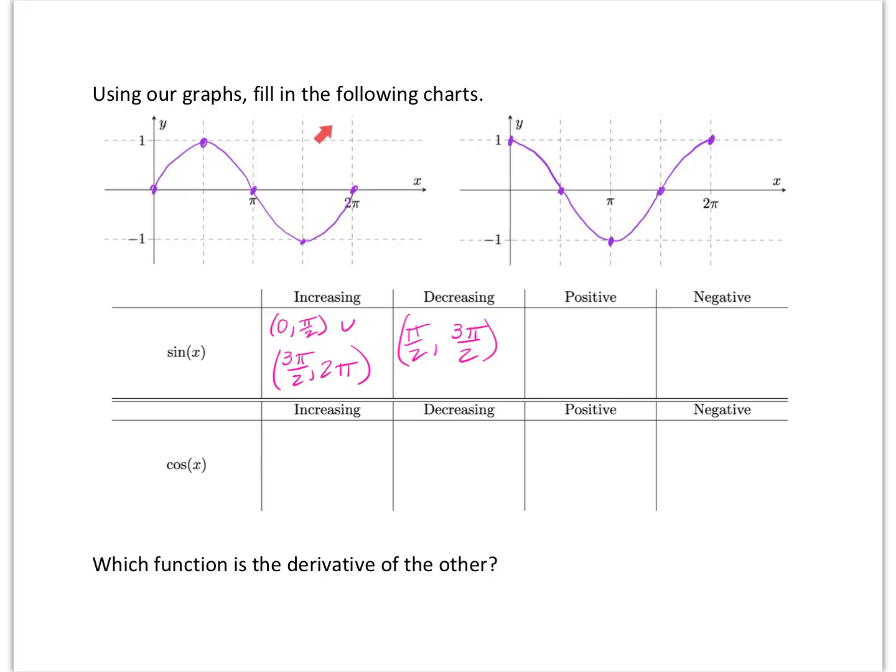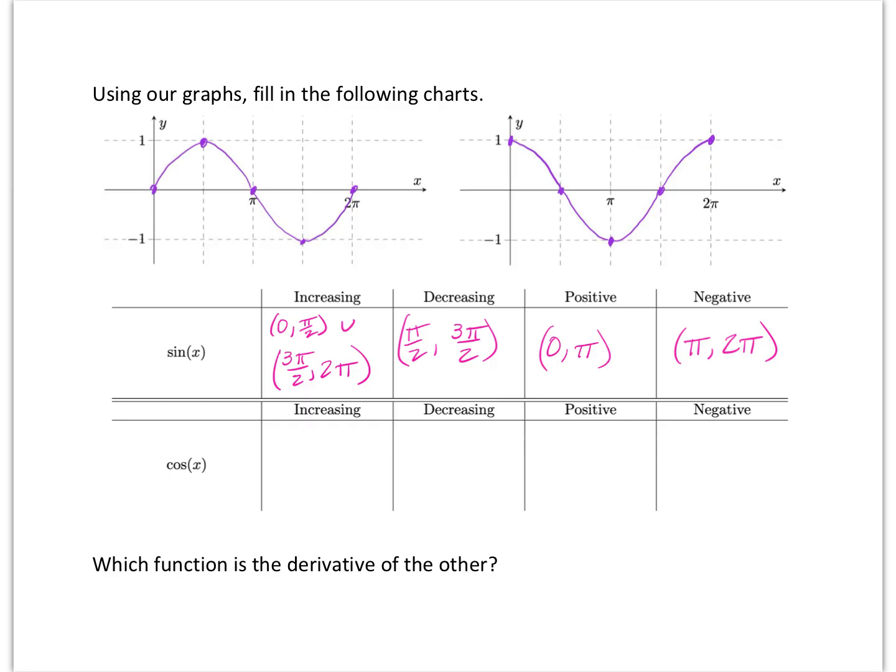Continuing to look at the sine function, let's analyze where is it positive and where is it negative. So positive meaning where is it above the x-axis and negative where is it below the x-axis. So the sine function appears to be above the x-axis between 0 and pi. So we say that function is positive between 0 and pi. Okay, and then where is it negative? That's between pi and 2 pi. The graph lives below the x-axis, so the y values are negative. We say that means that the function is negative between pi and 2 pi.